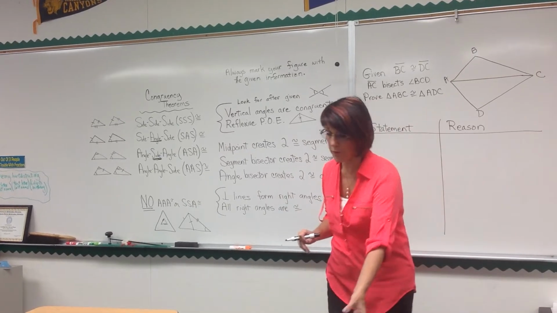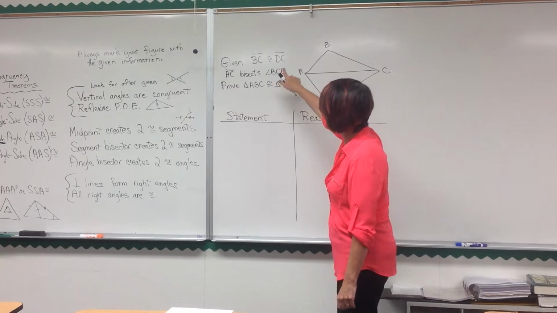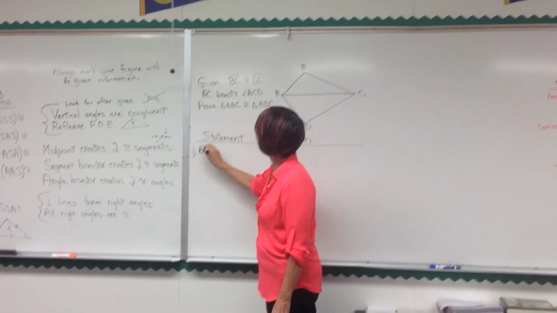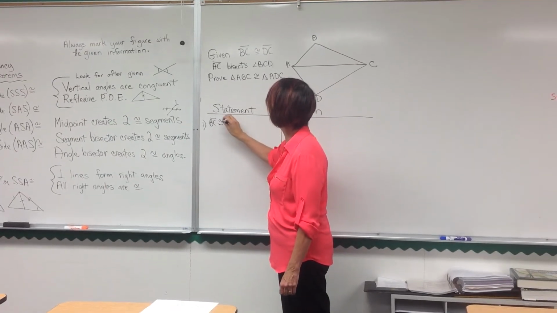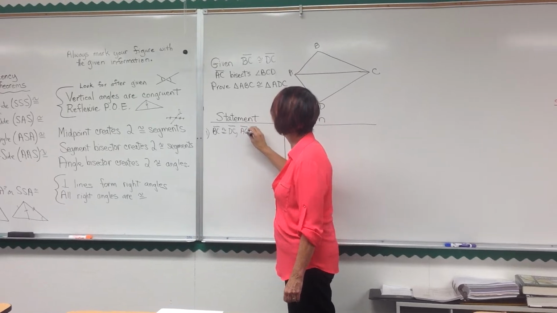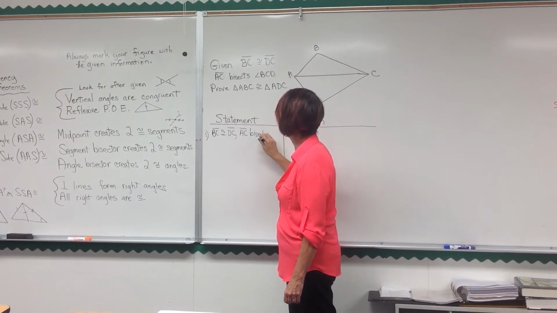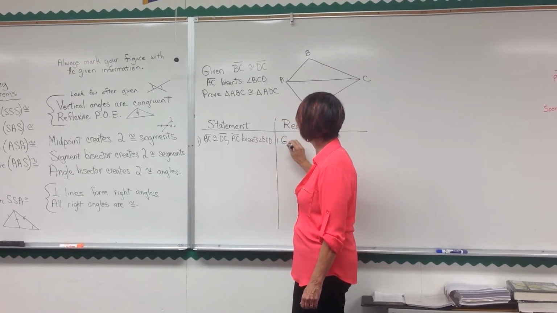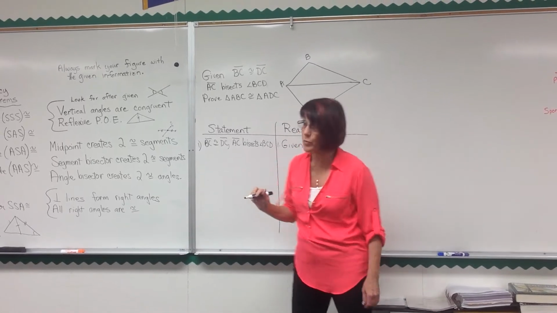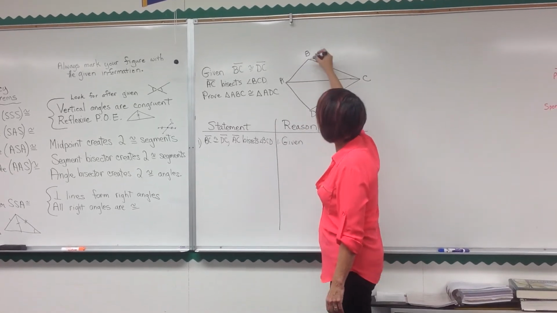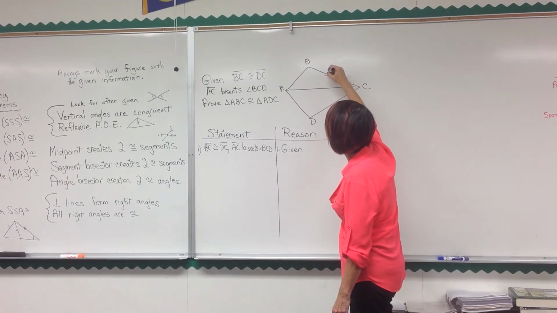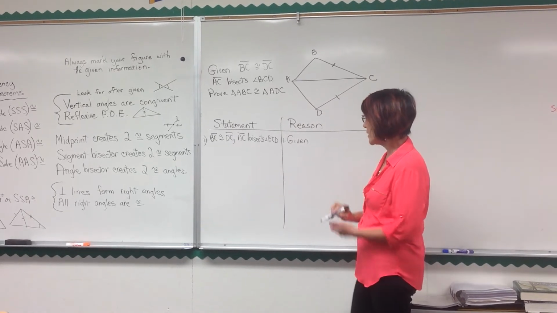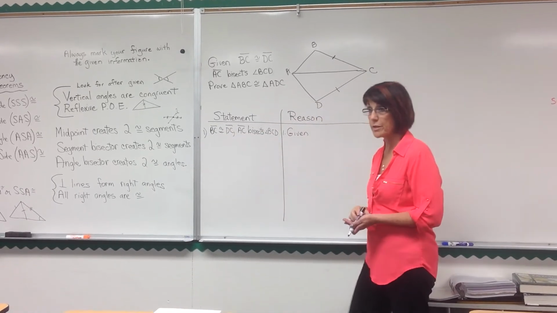So let's go to this proof, our first one. And it says, okay, we are given. So we're numbering our proof just like before. BC is congruent to DC, and AC bisects angle BCD, and that is given. So remember how I told you we want to mark our diagram? So BC, this segment, is congruent to DC, that segment. I mark it, and I've already said it, so I don't need to repeat it.